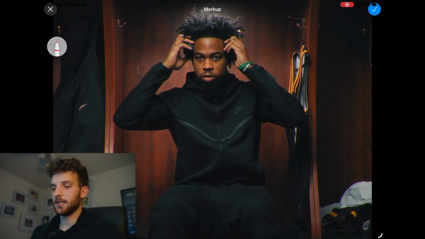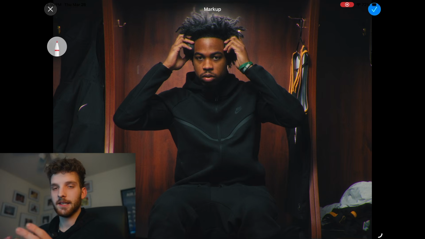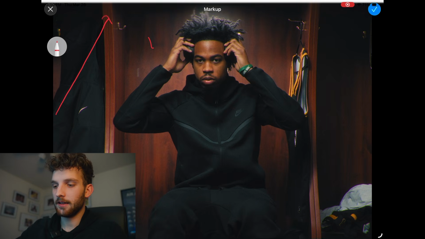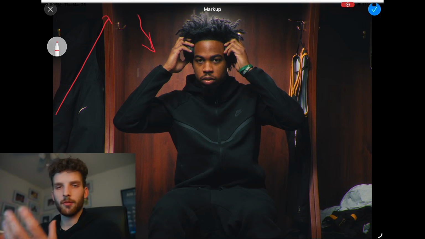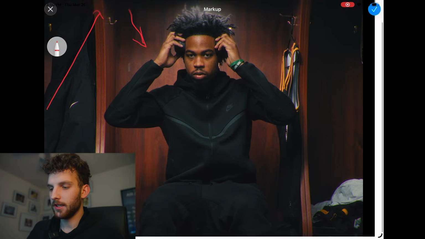Okay, so I would say this is probably one of the main frames in the video, when he has sat down at his locker. Now, I actually think the lighting looks really good. It turned out almost better than I would have expected. It's bouncing off the ceiling and hitting his face, so it's almost hitting him straight on more than one side of his face, because you can see his face is pretty evenly lit.